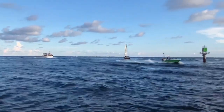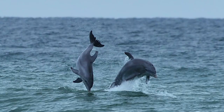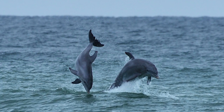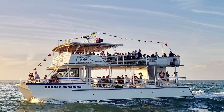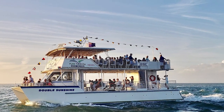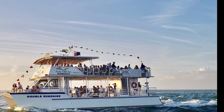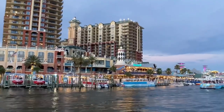As the sun dips below the horizon, painting the sky in hues of golden pink, the magical ambience of the setting sun complements the joy of witnessing these magnificent creatures. Whether you're with family or friends or seeking a romantic escape, the Dolphin Sunset Cruise is a must-do activity that perfectly encapsulates the coastal charm and natural wonders of Destin, leaving you with a sense of wonder and appreciation for the beauty of the sea.